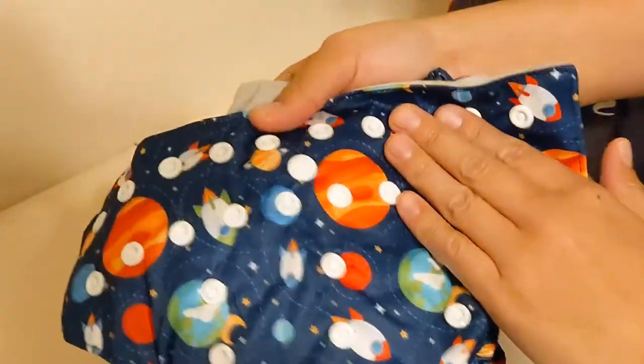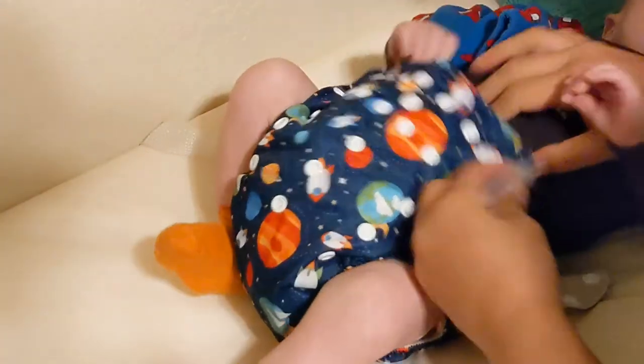All right. So I have my son in a diaper because I don't really want to show you him naked, obviously. So we have the diaper right here. We have the buttons in the front and these buttons right here. So I'm just going to lift him up and put this in like this, just like a normal diaper. You would just put it on like this.